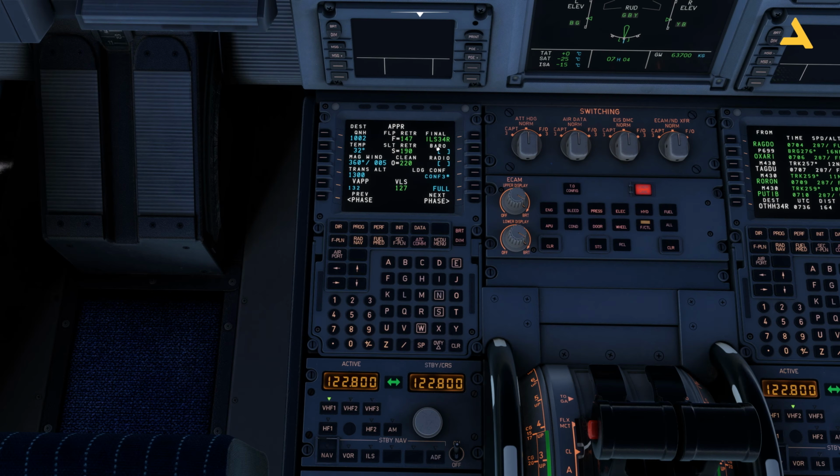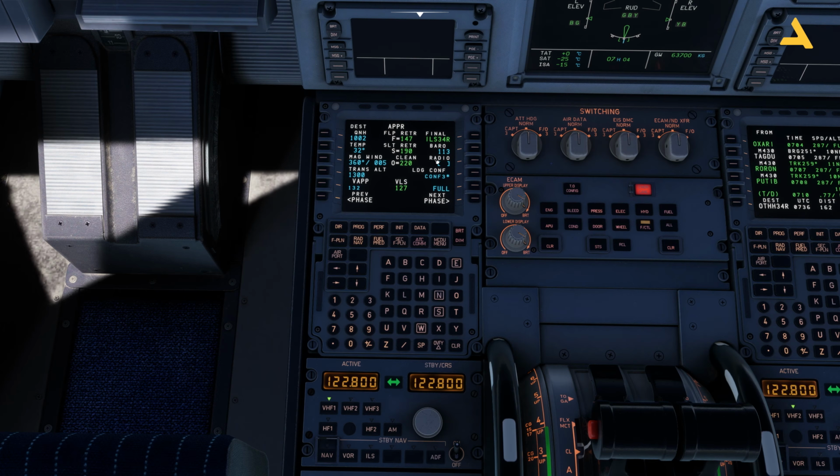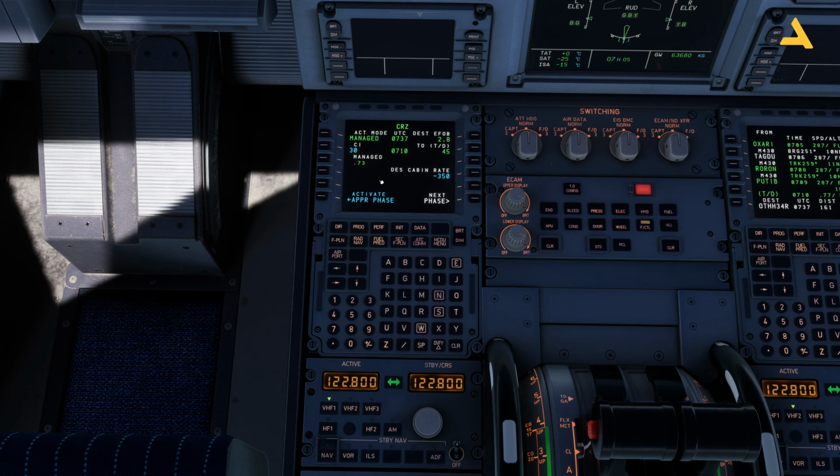So as I've told you before, minimums have to be entered over here in the MCDU. So this is going to be 113, 100 feet above the runway, which automatically adds the 13 feet elevation of the runway from the sea level. And that's it. So now you have the approach, you have the ILS frequency, and you have the performance information for the landing. Now if you look at this page, you will see the top of descent is coming. And the estimated fuel on board at destination will be 2.8 tons, 2,800 kilograms, and that's it.